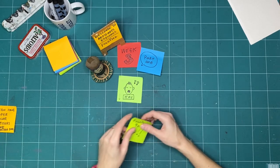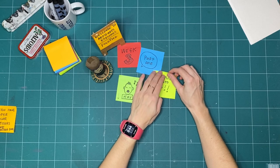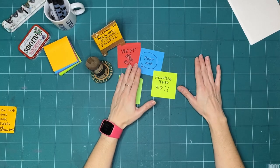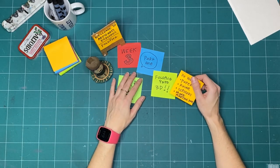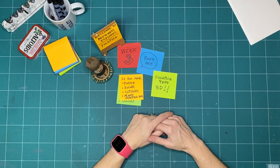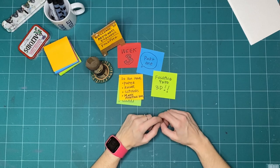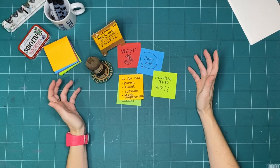For this week, I thought what we would do — and I put part one because I've got two ideas to explore today. For part one, I wanted us to explore folding into 3D, into another dimension, so that we go from a flat piece of paper into something that has dimension. Here are some of the items I'm going to have with me. You could have more, you could have less, or be inspired by what I'm making and go off on your own. We're just trying things out, and nothing is for keeps. Whatever you come up with is going to be great.